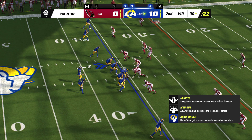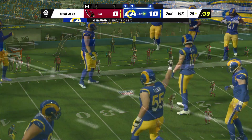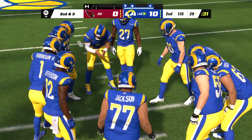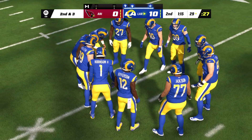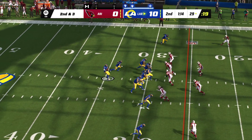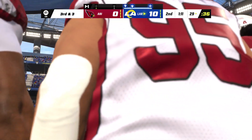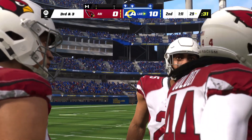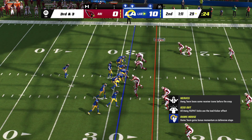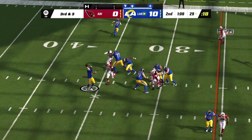From the 36 now, first and ten. Stafford — sideline throw, it's complete. A nice job keeping the toes inbounds — what a catch, the toe tapping and foot dragging. From the 29, Stafford looking sideline — incomplete. The Rams and Cardinals met three times a season ago. They each won in the other's building in the regular season — the Cardinals 37-20 in Week 4, the Rams 30-23 in Week 14 on Monday night. And then they also met in the first-ever Monday night wild card game, where the Rams kicked off their title run with a 34-11 win at SoFi. Stafford finds an open man — Jefferson — and they get him down but not before he slips it inside the five-yard line. The Rams going to use the first of their timeouts with just over a minute to go before halftime.